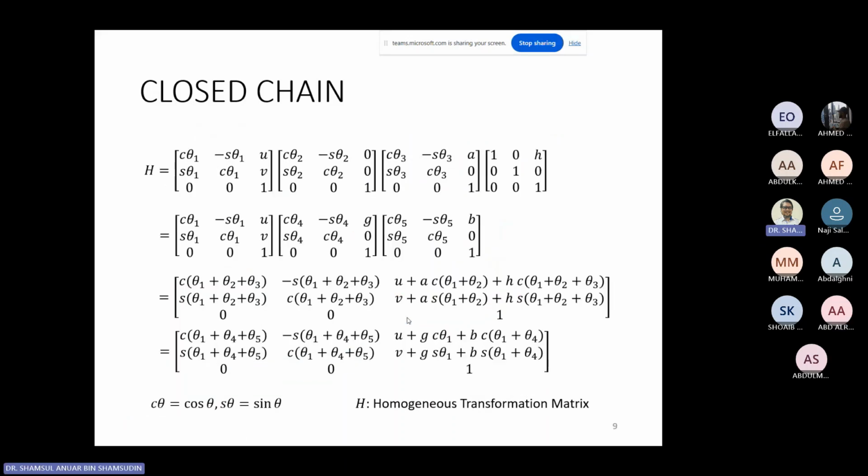So this is the mathematics of it, with H being the homogeneous matrix. This may involve some rotation about a certain axis, rotation about another axis, and this one also has translation, meaning movement in a linear fashion along the X, Y or Z axis. The resulting matrix is called the homogeneous transformation matrix. If we already know the values of theta 1, theta 4, theta 5, as well as theta 1, 2, 3, we can just plug in those values and we should get the answers.